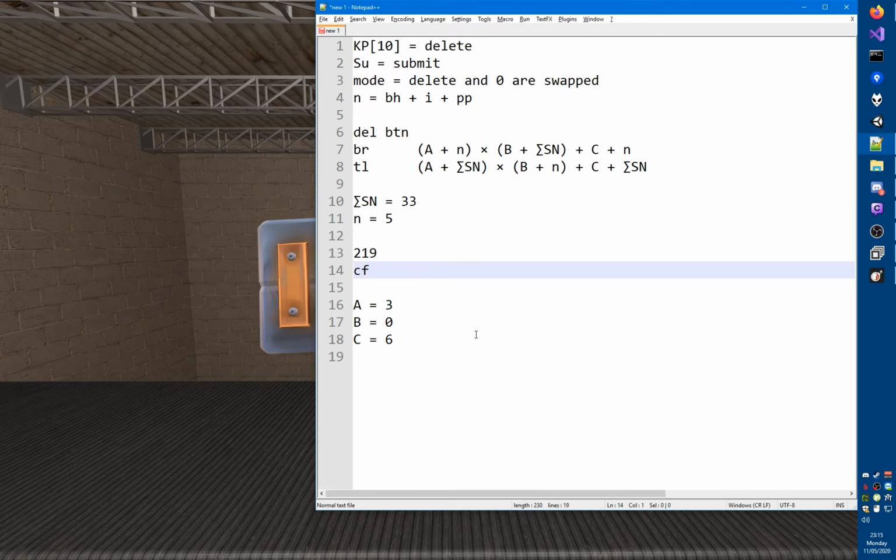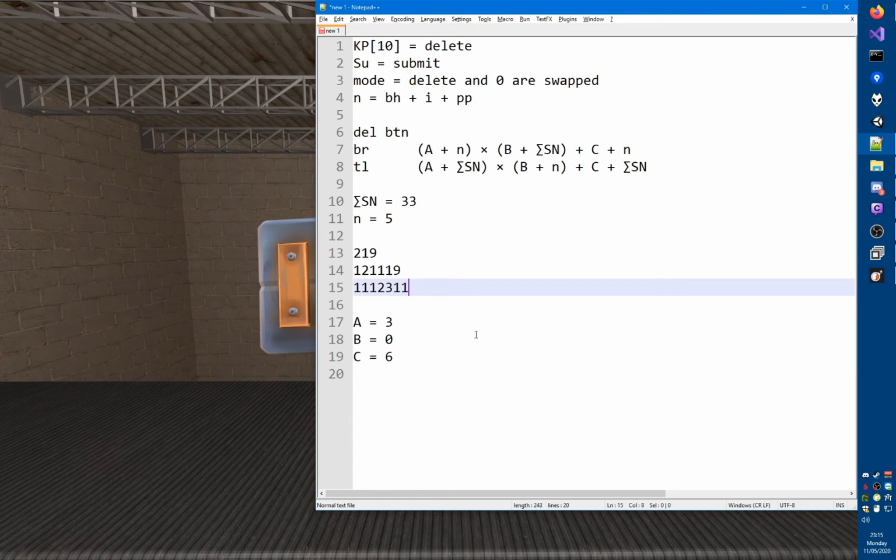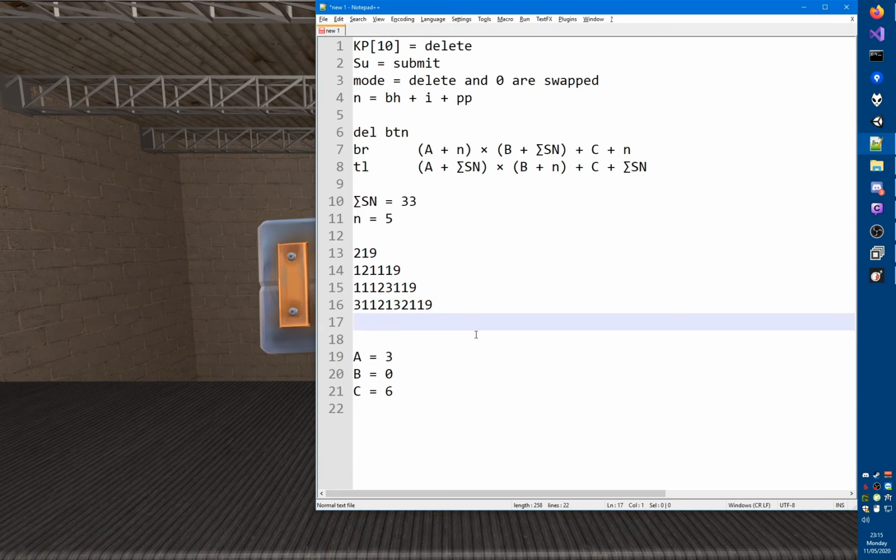Okay, so the first time I do the sequence, we get 1 2, 1 1, 1 9. Second time is 1 1, 1 2, 3 1s, 1 9. Then we have 3 1s, 1 2, 1 3, 2 1s, and 1 9. And the fourth time we have a single 3, 2 1s, a 2, a 1, a 3, a 2, 2 1s, and a single 9.